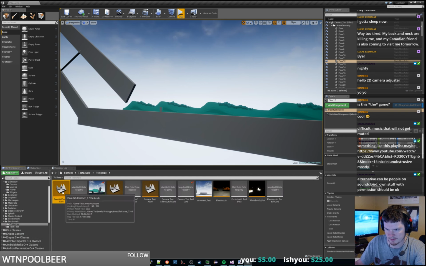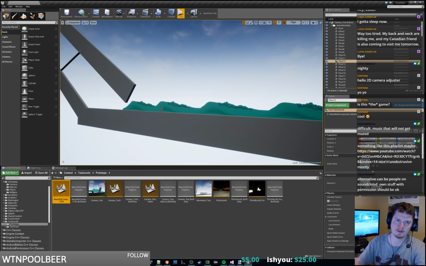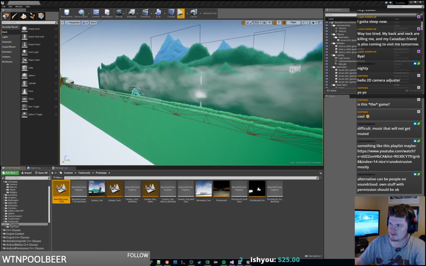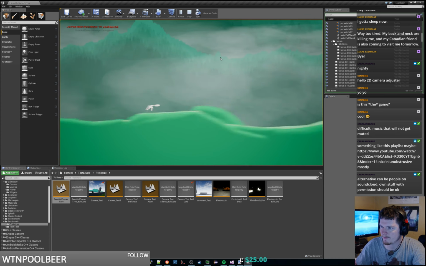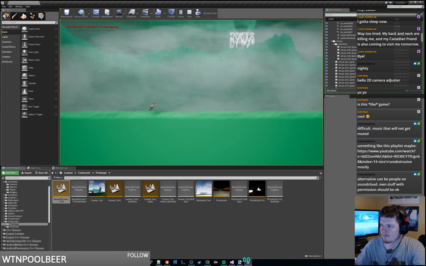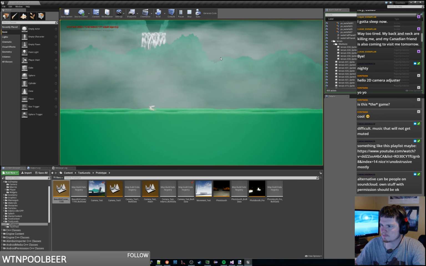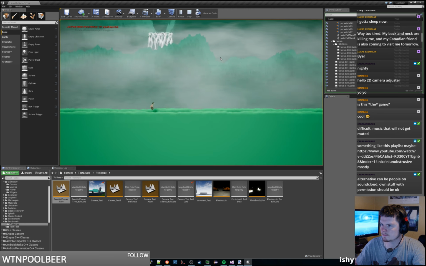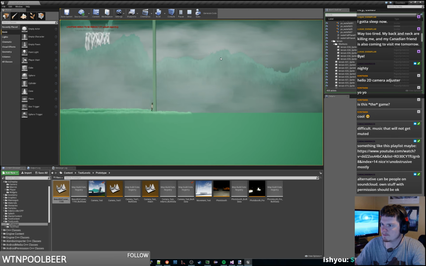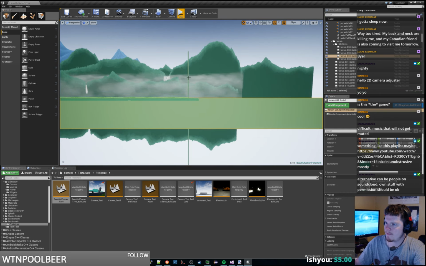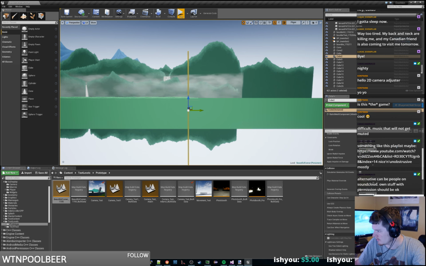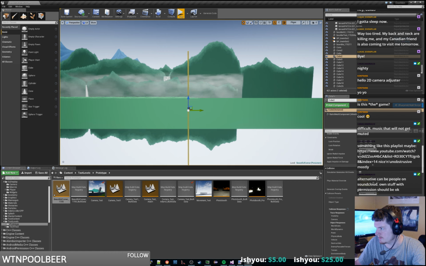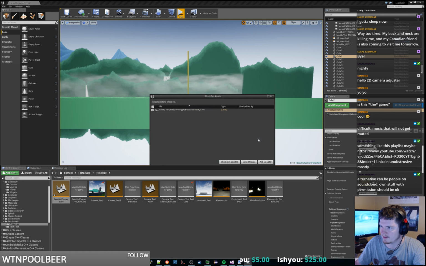Why don't we run over to the Beautiful Corner level real quick and see what it looks like running around some of the stuff that Adam put together. Collision presets. Yeah, we'd have to check this out and do terrain and stuff like that. So we can go ahead and do that.